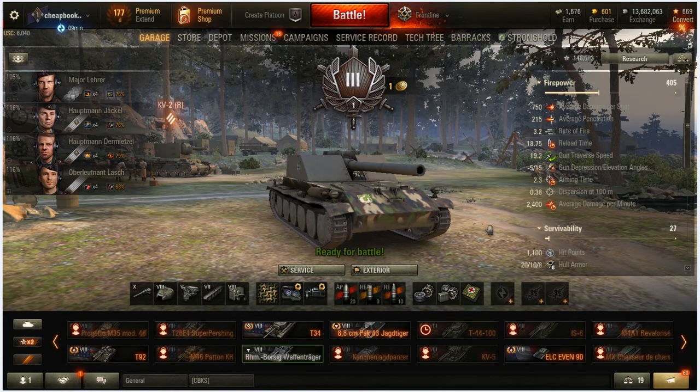It's low profile. It's got a rapid fire gun. I guess it's pretty accurate. Like the ELC Even 90 has a horrible gun. It's just a waste of time. But the T92, you can do a lot more close combat.